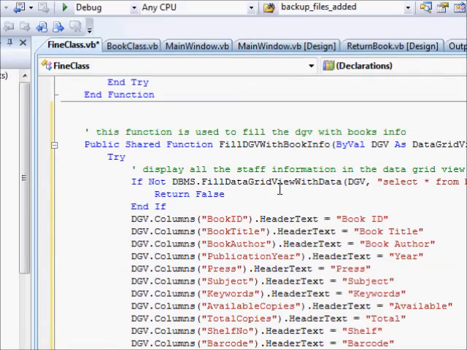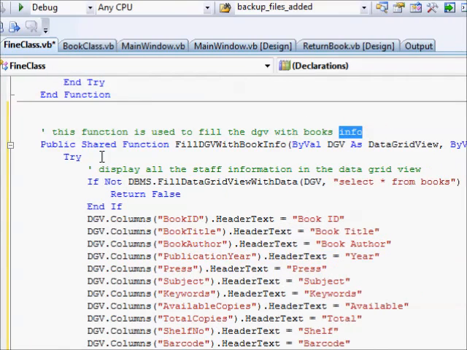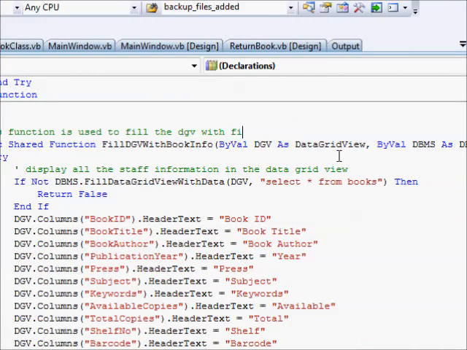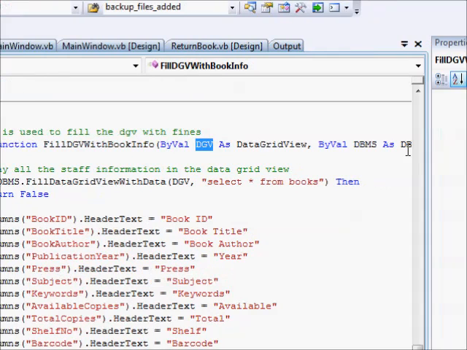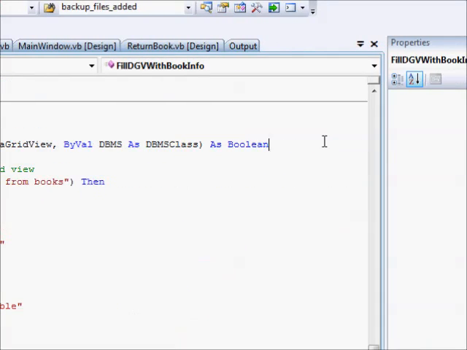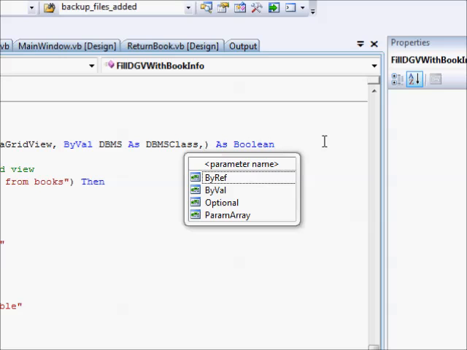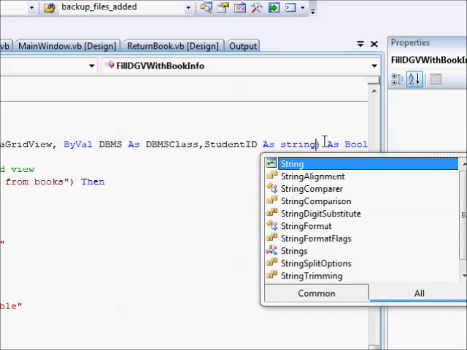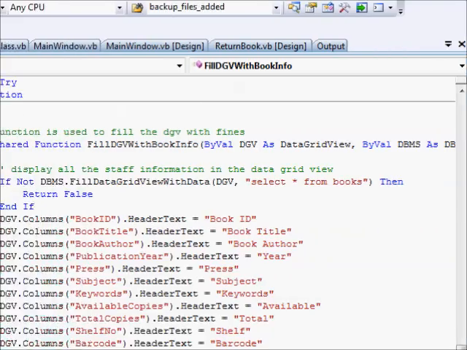Now I need to modify this function. This function is used to fill the data grid view with fines. Now these are fines for a specific student, right? So you'll need the data grid view, we need the database management system obviously, but we'll need one extra thing, which is student ID string.